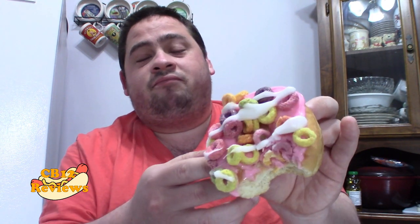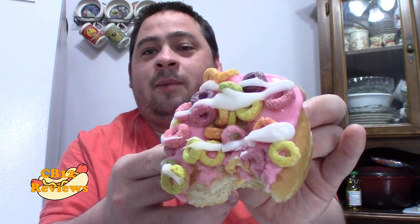First bite — I'm not really tasting anything Fruit Loops besides the actual Fruit Loops on top. The pink fondant kind of reminds me of the strawberry fondant they had on their strawberry donut. It kind of looks like their typical Tim Horton's fondant, beside the crunch from those Fruit Loops. Kind of neat as a novelty item. Now I'm getting the fruity flavor of the Fruit Loops combined with the donut — tasting more of a fruity donut. So far it's pretty good. Maybe not the best donut I've ever had; I'd rather have the original donuts, but pretty neat for a novelty item.